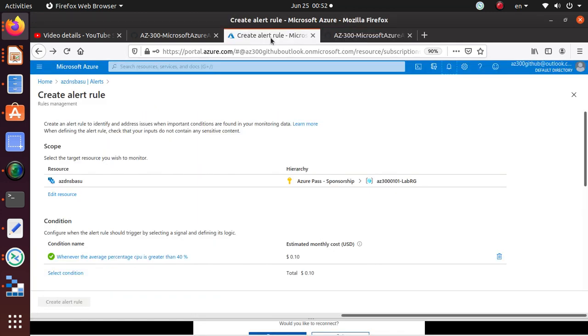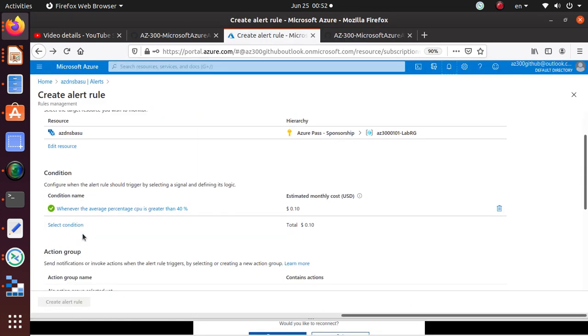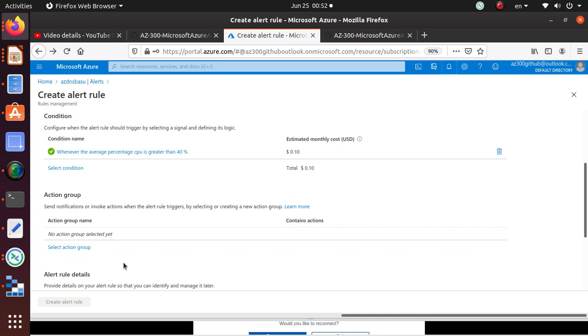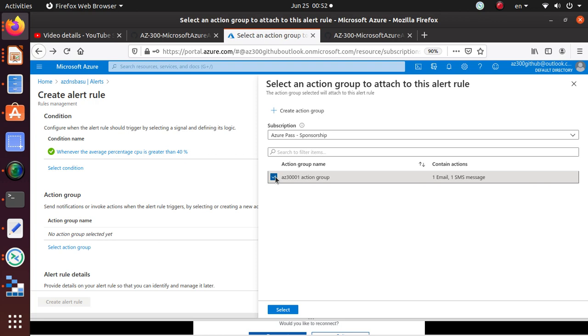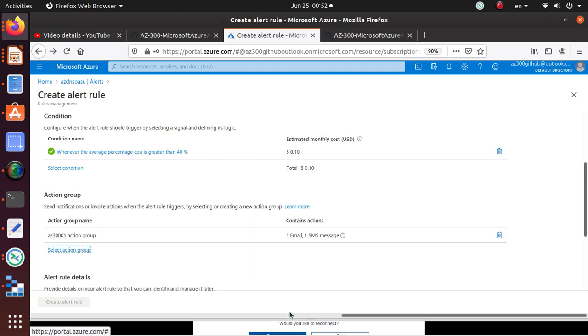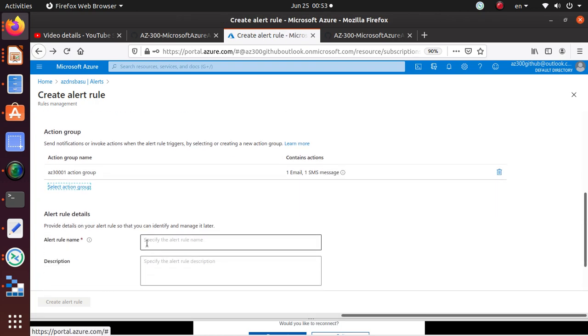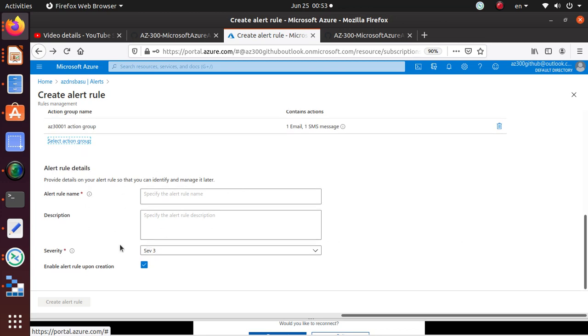Okay, so did we do that? Action group, no, we have not done that. So we need to create the action group before I can actually click on the alert rule. So let's do that. And here this is the action group we selected, and then select, and we already said done. And here there are some more parameters that we need to fill in.